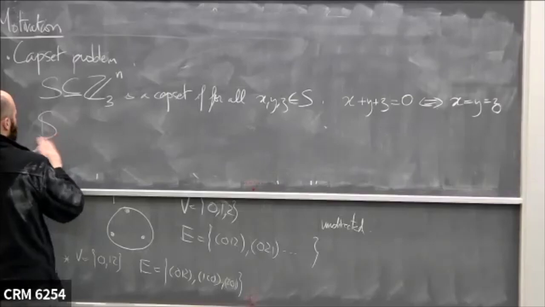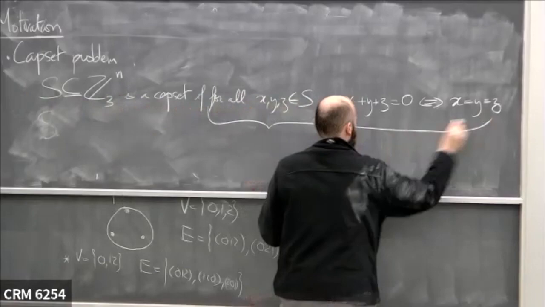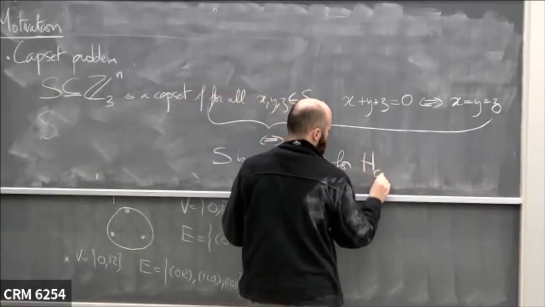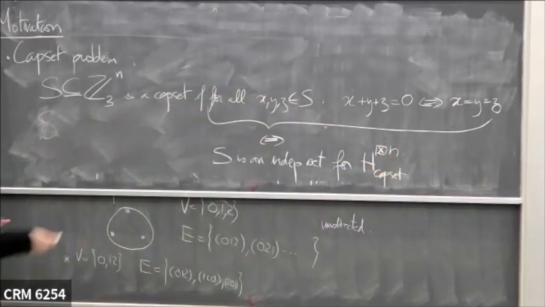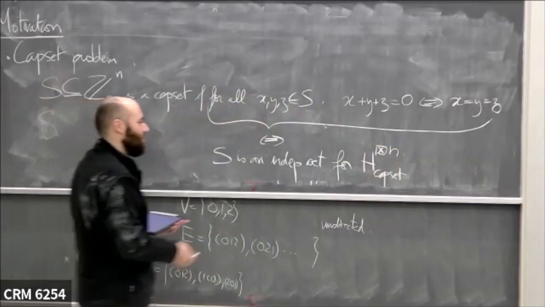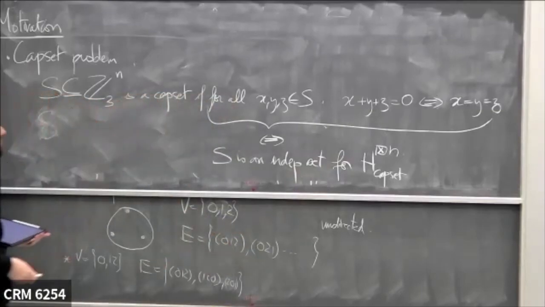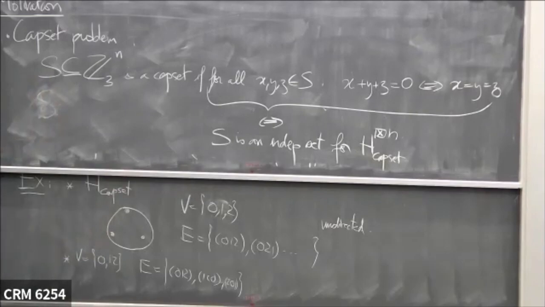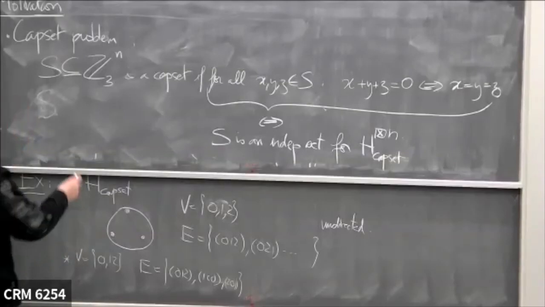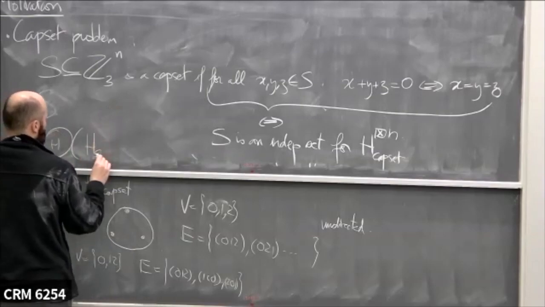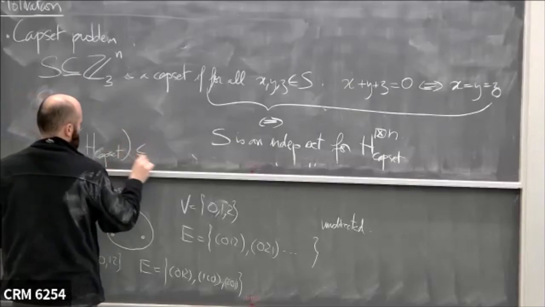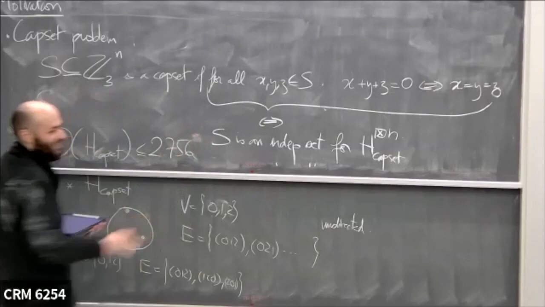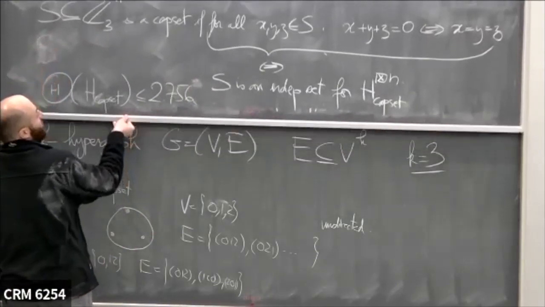If you just try to interpret this, it's quite simple to see that this condition is equivalent to S being an independent set for the following graph, H cap set tensor n. The fundamental problem we usually look at in the cap set setting is, as n goes to infinity, what can we say about the size of the largest such cap set? And the breakthrough in 2016 about this cap set problem by Ellenberg and Gijswijt, they showed using the slice rank method that the Shannon capacity of the cap set hypergraph is at most this number to the power n. So we've seen that the cap set problem can be written in this language.